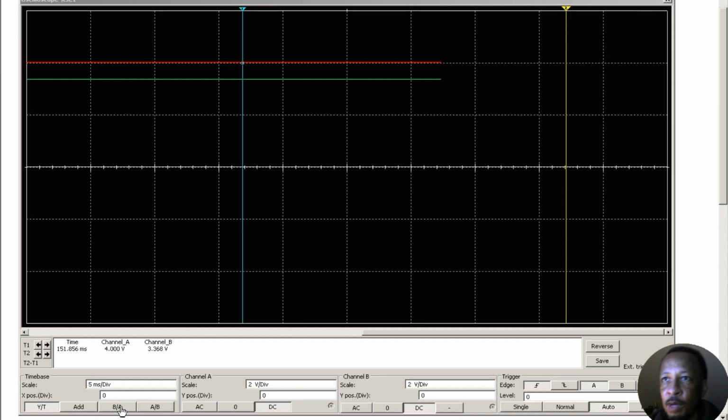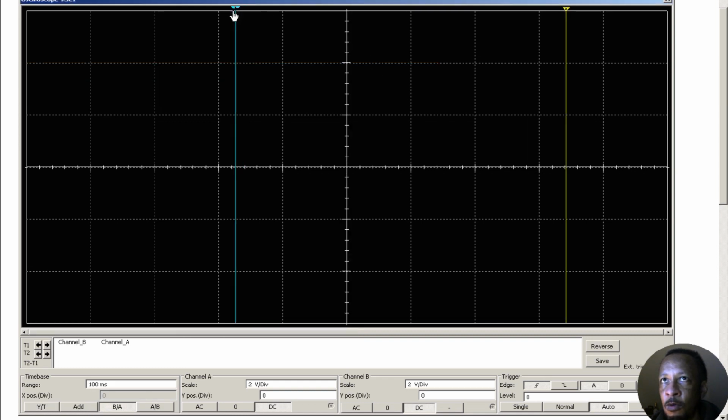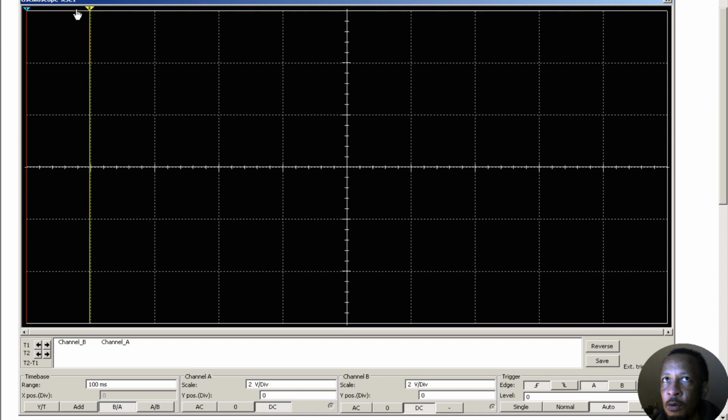Now, if we go over to BA, which is operating this in a different way, in YT the horizontal axis is time, the vertical axis is voltage, and it's displaying voltage for each one of these, the input and the output. But if you go to BA, then it's going to be totally different. The horizontal axis is actually the input voltage, and the vertical axis is going to be the output voltage, and that's the way that you can get a DC sweep with it. But if I just simply run this analysis, I get nothing.